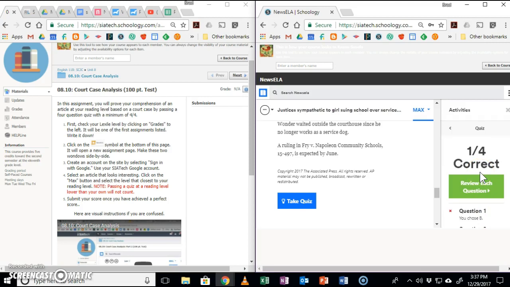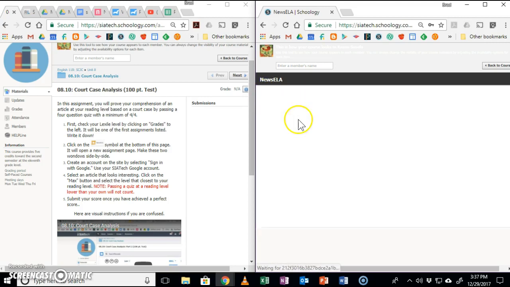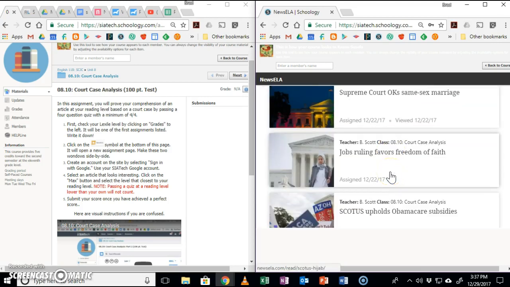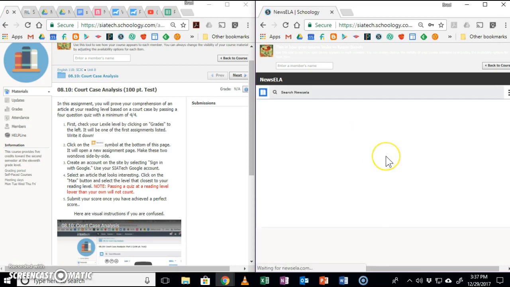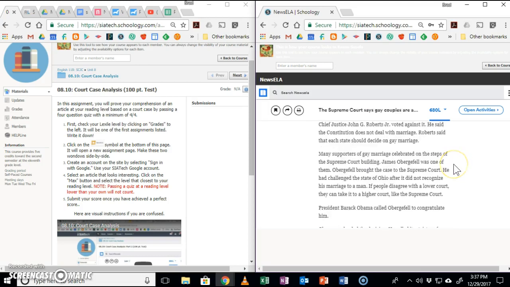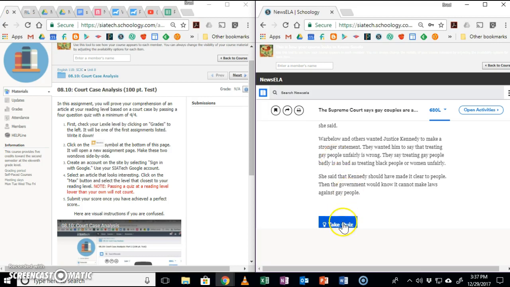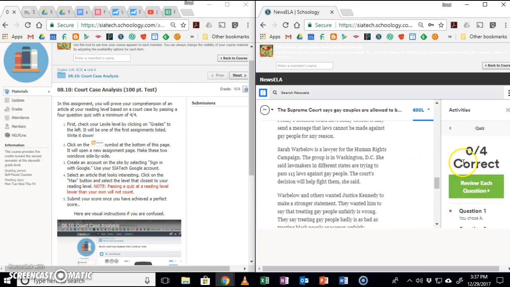If this is the case, if you get less than 4 out of 4, then you're not done. You actually have to go back, and you have to continue trying to get 4 out of 4. You can't reread that one article, so you're going to have to go to another one. In this case over here, I was practicing myself, and I took this quiz already, and it won't let you take it again. All right? Now, it's something like 10 articles, so you're going to be able to do it as long as you don't just blow through the entire thing, barely trying and paying any attention.